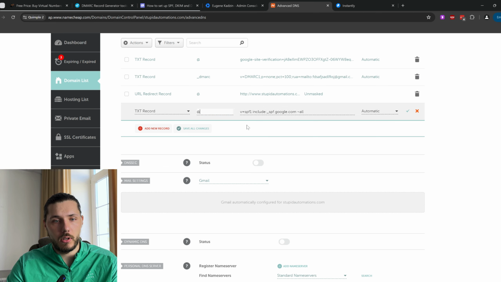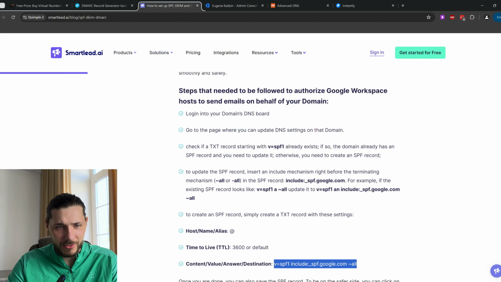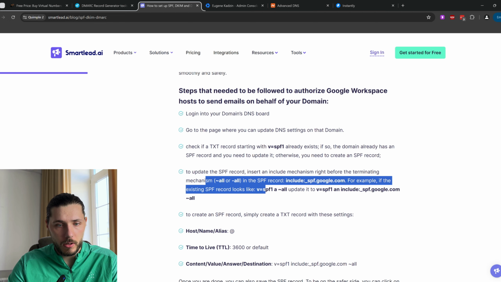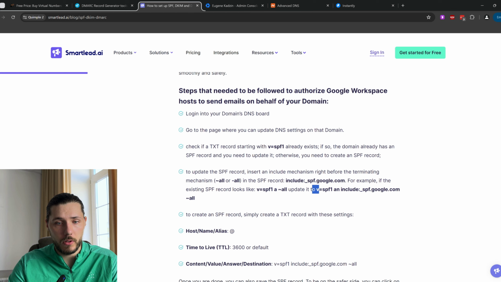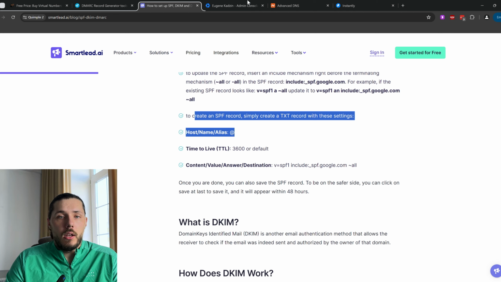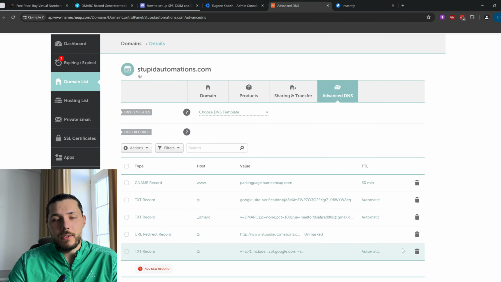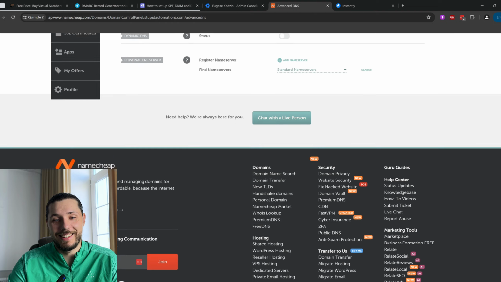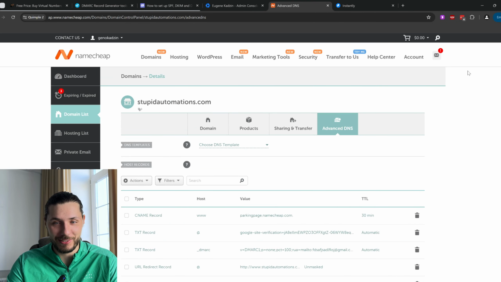And here you set it up like that, just to make sure. So it says to update the SPF record, insert the include right before the existing one. So simply TXT. If it's not going to work, sorry, just go and watch any other tutorial.